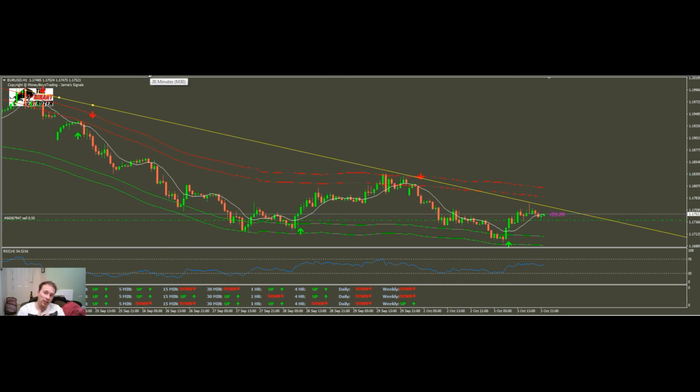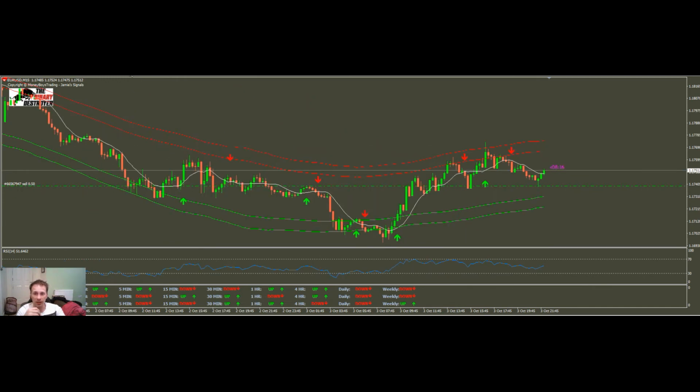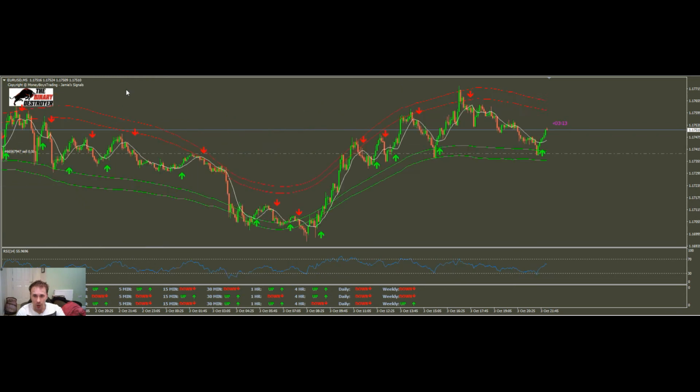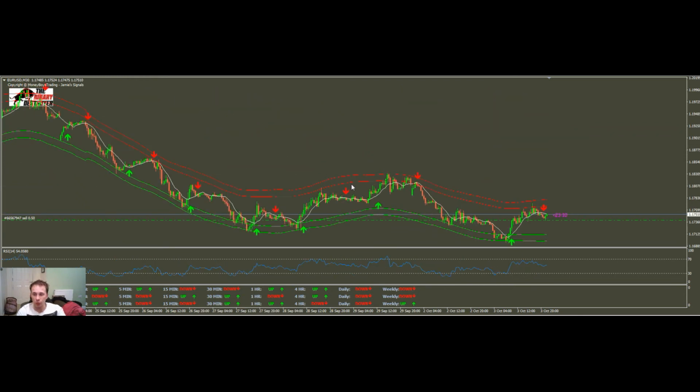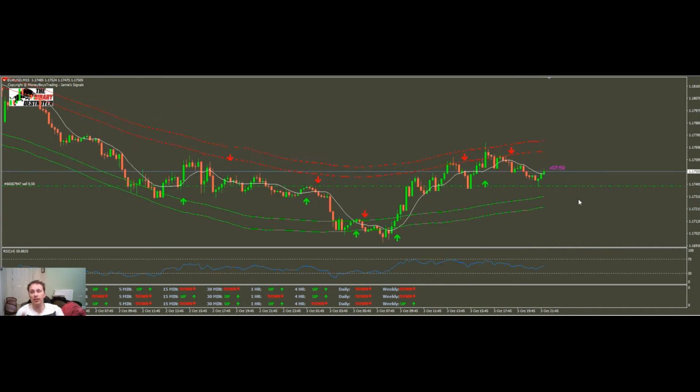So because you're always going to be drawing your support and resistance lines on the higher time frames, I can see that we kind of had a bounce here. So I'll be flicking over to the 15 minutes, the 30 minutes and the 5 minutes, and I'll be looking to take the trades down. This here would be a nice signal as it drops, and this here would actually be a good signal now it drops. You look at the 15-minute charts, and again you would have a nice trade going down. You'd be in profit there.